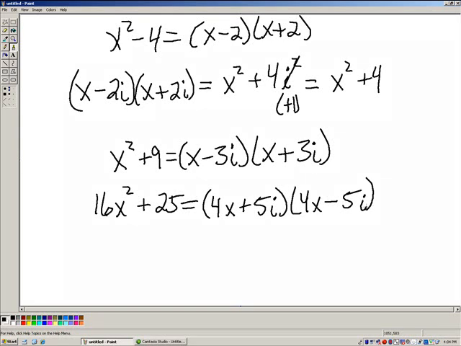So a sum of squares factors exactly as a difference of squares, except that we have to put an i with the second terms of each factor. So that's like a freebie, because that's not even in the book. So there you go. That's it. That's dealing with the i. We've already done pulling the i out, simplifying it down, multiplying it, adding it, subtracting it, dividing it, all that kind of stuff. So now all we had to do was rationalize a denominator that contained an i, and we're good to go.